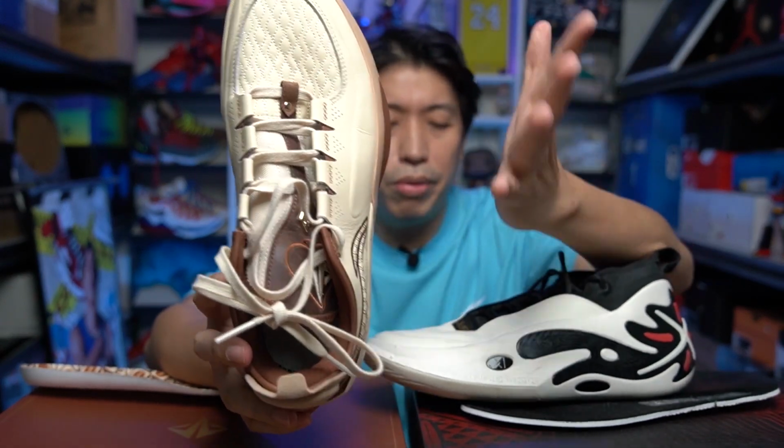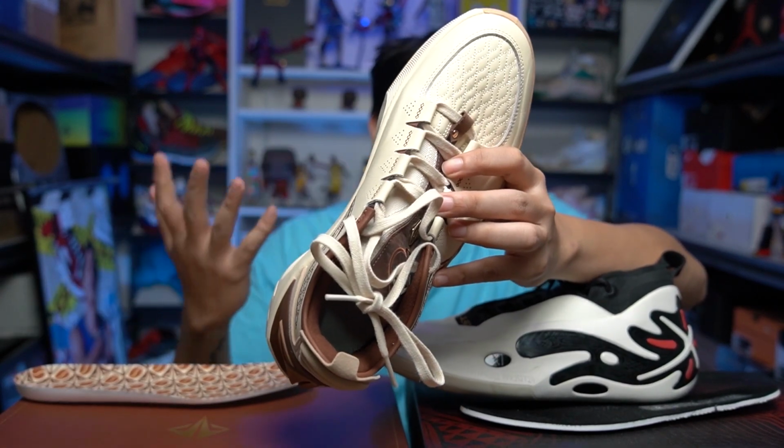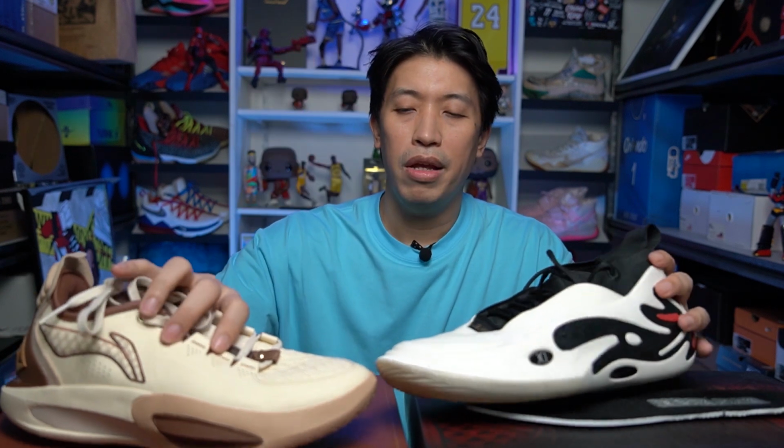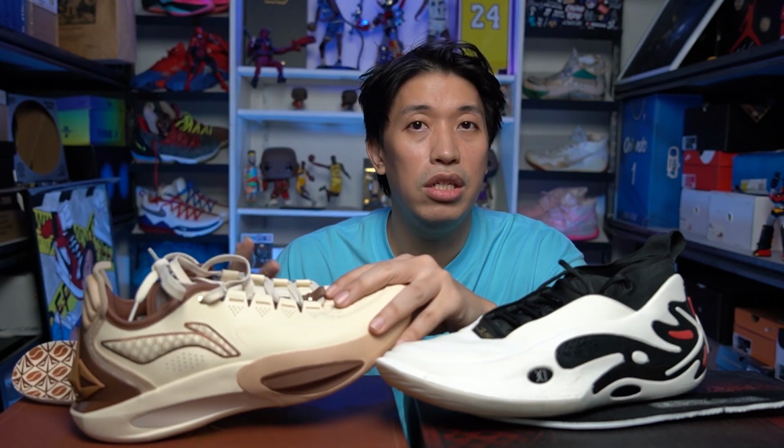But on the JB3, they fixed the shape of it, or it's a completely different last, of course, because this is a different line. There's no problem. You just tighten the sneaker and you're good to go. You won't have any problems like on the WOW11, similar to the Encore version of the All City 12. I think the All City 12 Encore also has the same last as the WOW11. So that's one thing I really like about the JB3s: I didn't have any discomfort in that area, and it feels like there's more room for your feet because of a different last. So if you're a wide footer, I would say go get the JB3s because it has more toe space and midfoot space, so it's easier to adjust the fit of the sneaker.